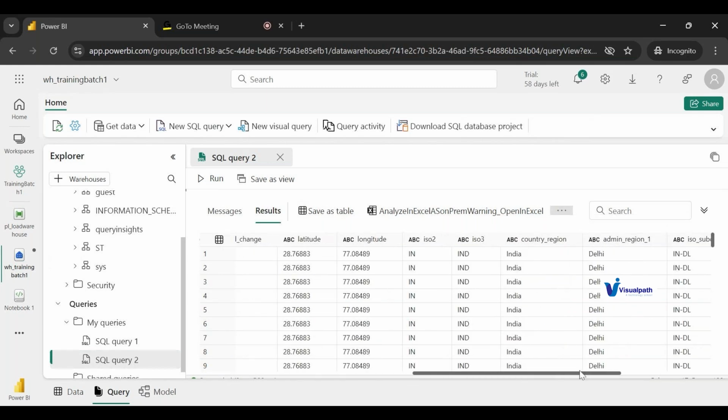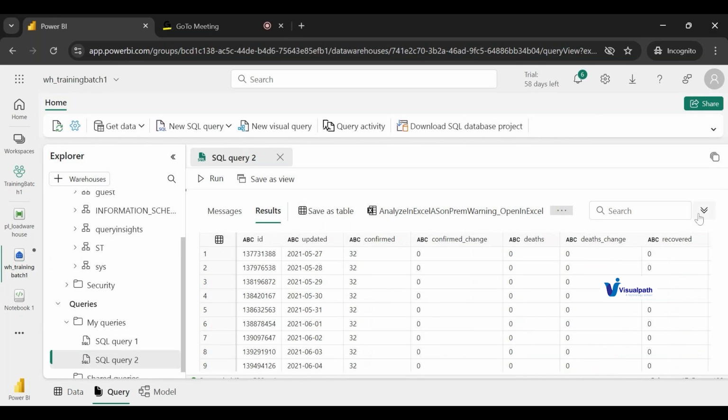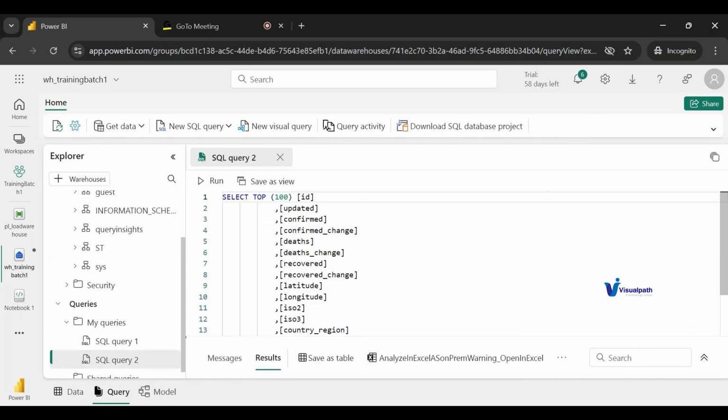What else you can do? You can do the transformation with your normal SQL language. You can use group by, order by, or merge. Merge statement is currently not available for a stored procedure, because merge statement is one of the key statements used in the stored procedure to move the data from one layer to another layer.